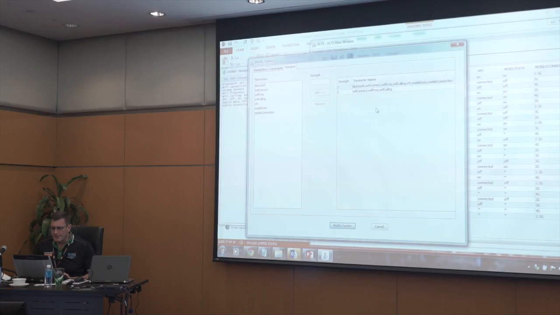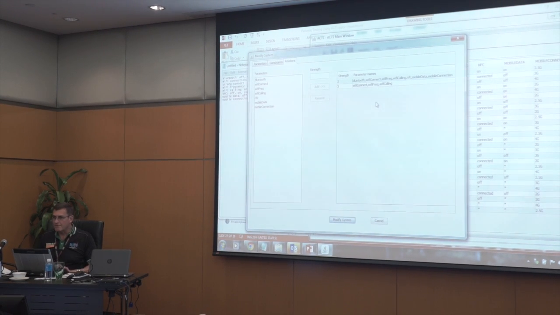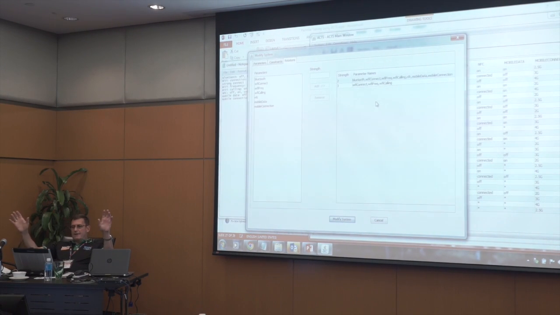And now basically I'm going to create what's called a mixed strength table where I have pairs of everything, pairs of all options across all the factors, right? But I also have triples across three of the factors.